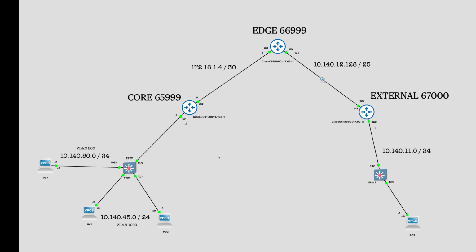So I think this kind of design will let the customers have the flexibility. Instead of creating a whole new VRF and a whole new parallel environment, the same VRF can be used to house both 10.140.50 and 10.140.45 networks, and then accomplish the flexibility.